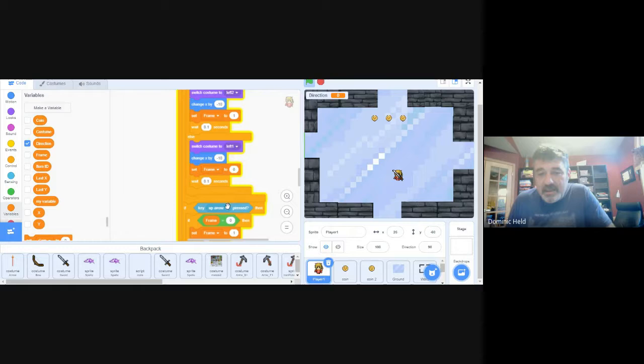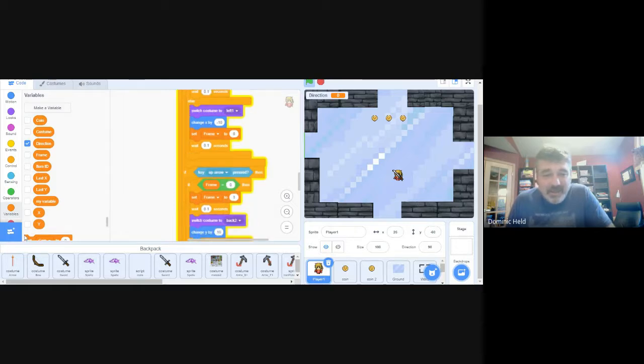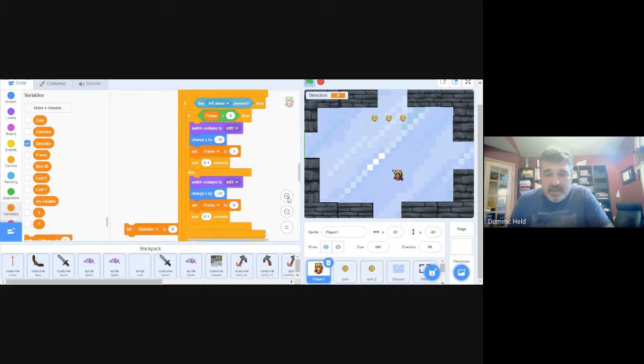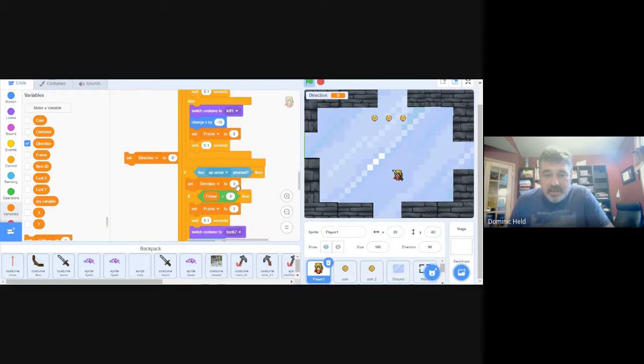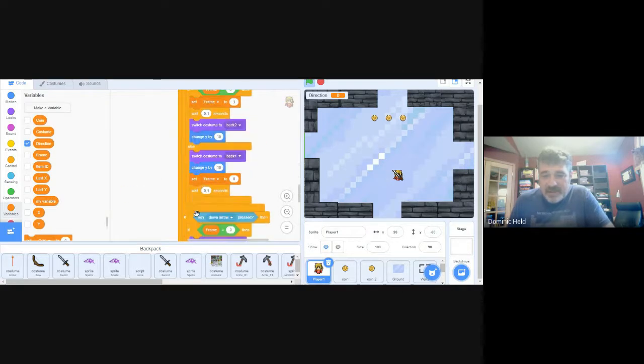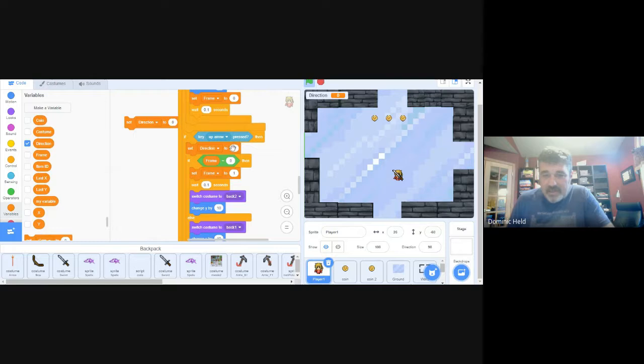And next I'm going to look at the movements, and I'm going to add this in right here. And so before any of the if else statements, like both ways, we want to set this to up.